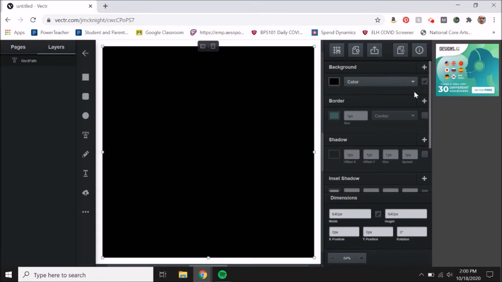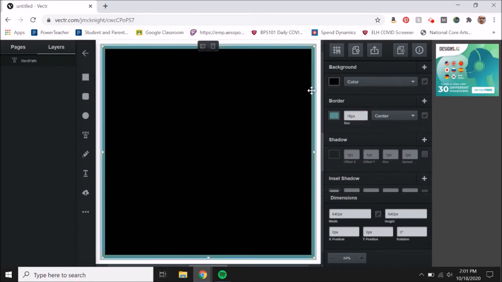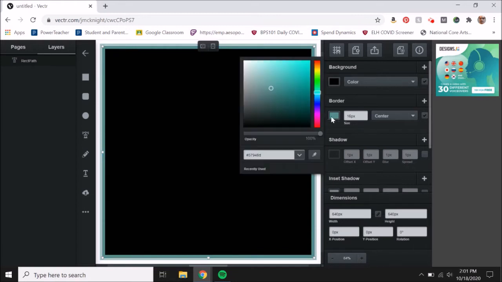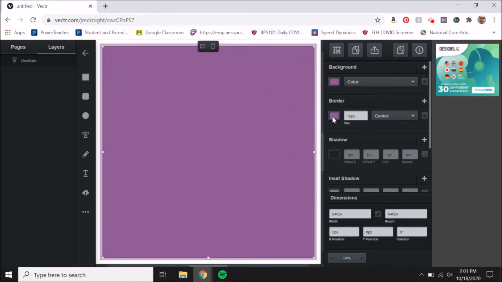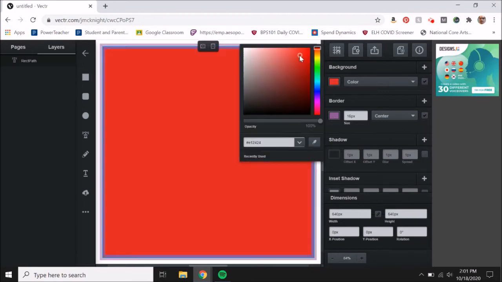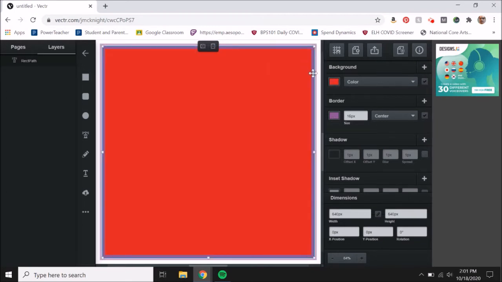I don't have this part checked, and this would be for the border. So if I check it, then this rectangle will automatically get a border. And I don't really want a border. You can make your border thicker too. See how now we have the green on the outside here. If I want to change that color, I can come and make it. Oh, why did it change both? That's interesting. There we go. I don't know why it changed both. Maybe I might have selected both accidentally somehow. But you can change your inside color and your border color, and you can change how thick that is.